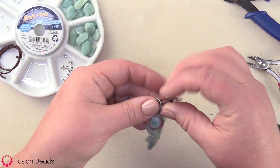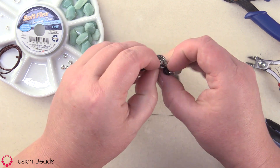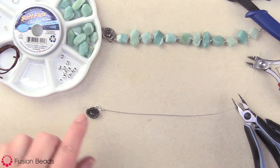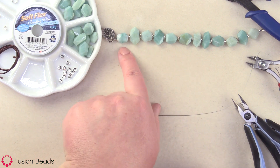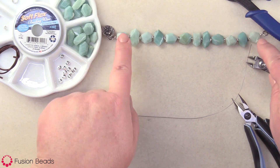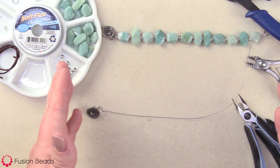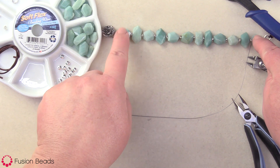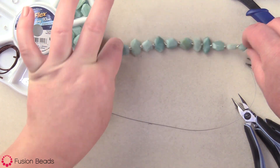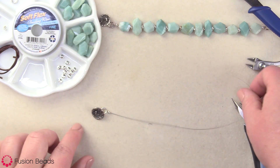So now it's perfect. I'm gonna use this bracelet as kind of my template for this design. This bracelet is constructed using the simple cut gemstone nuggets and the little heishis. Because of the gemstones, they're kind of irregular cut, you're gonna have to make sure you can't really just go totally by the count. This has 12 beads in it, but say if your strand has a little bit chunkier beads, you might only use like 10 beads to still get your seven inches of beaded strand there. So kind of just pull out your beads, but make sure you measure your working strand so that you don't make your bracelet too long or too short.